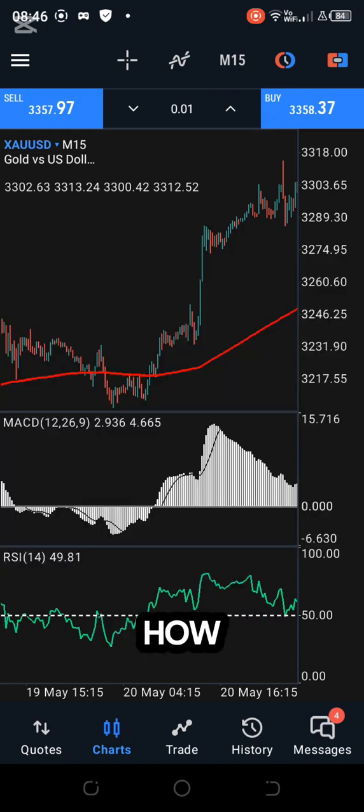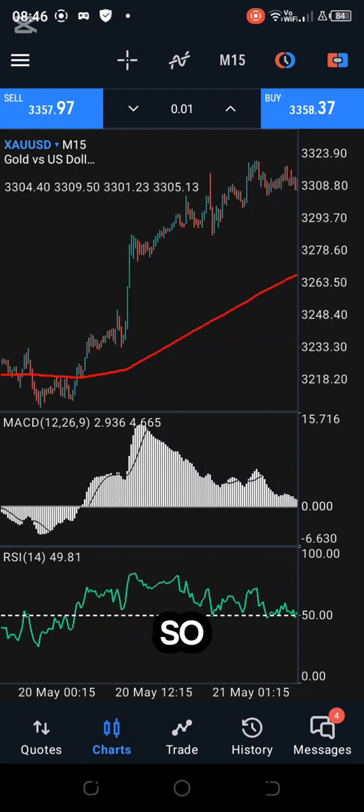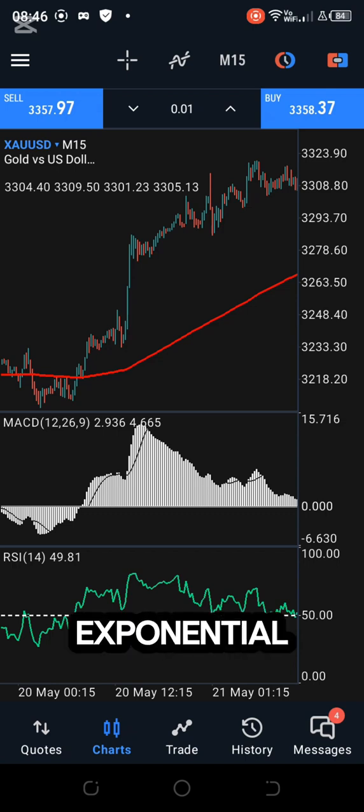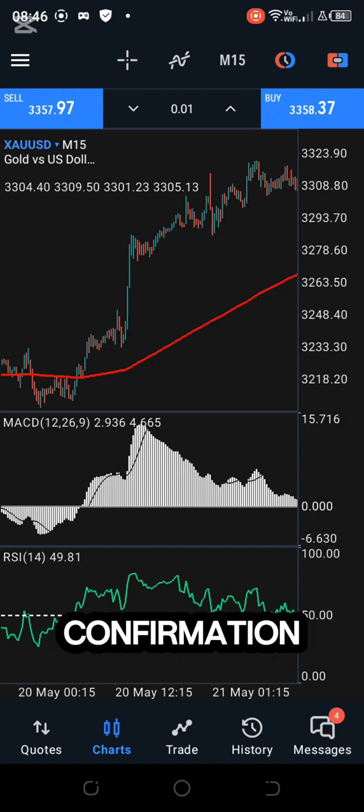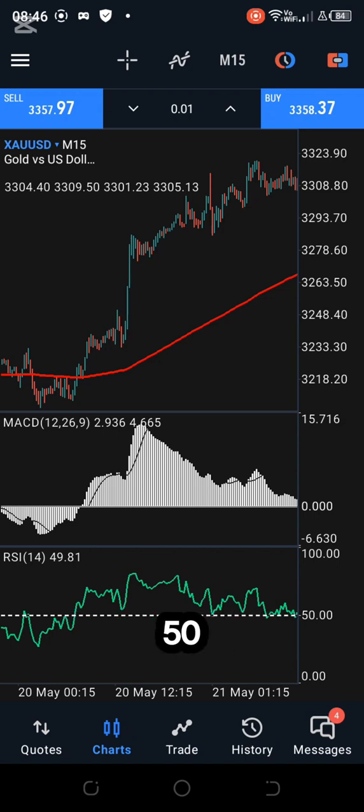So let's quickly look at how we're going to use this particular strategy. We are done with the indicators, so let me justify why I chose them. On the main chart, we have a moving average, the 200 exponential moving average, which is highly responsive to recent price movement. Secondly, we also have the RSI. The purpose of the RSI and the moving average is trend filtering, for trend confirmation.